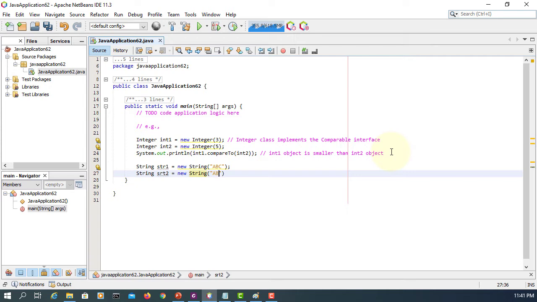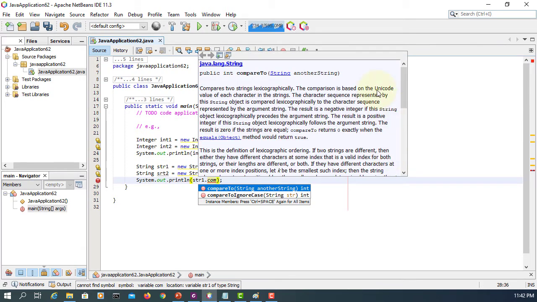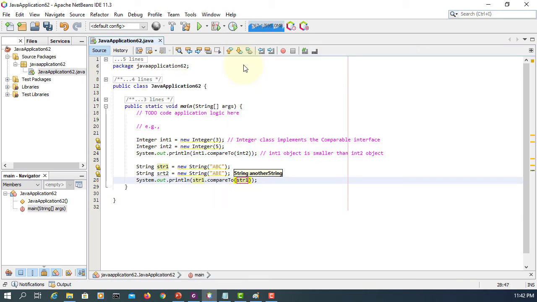So if we do str1 compareTo str2, it's going to say -1.